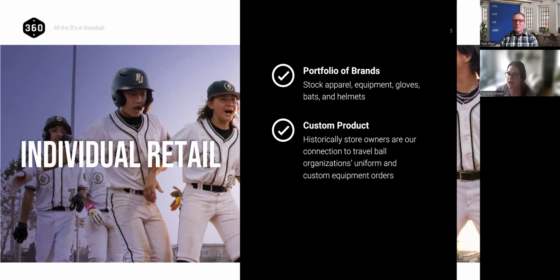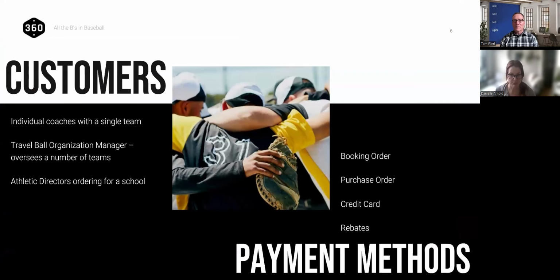Because when we look at the type of customers here, we have our individual coaches who have a single team. You have your large travel ball organizations, which have many different teams, or you have athletic directors ordering for a school. So focusing on all these different types of customers, meaning we do have also a lot of payment methods. So whether it's a booking order, purchase order, credit card order, or fulfilling an order from rebates from previous purchases.